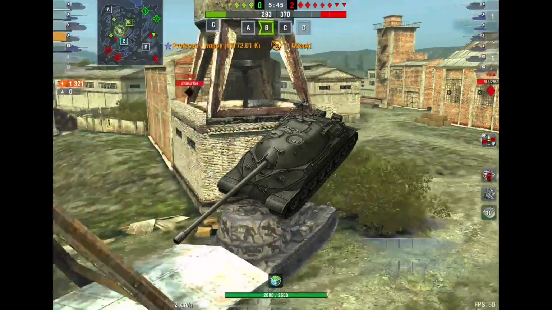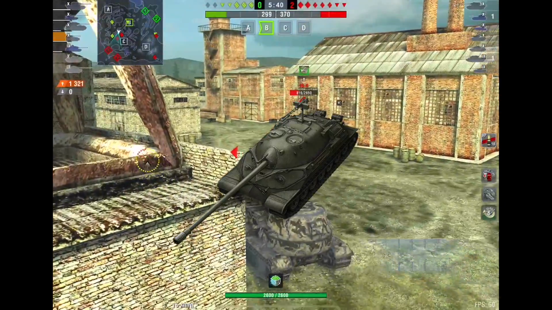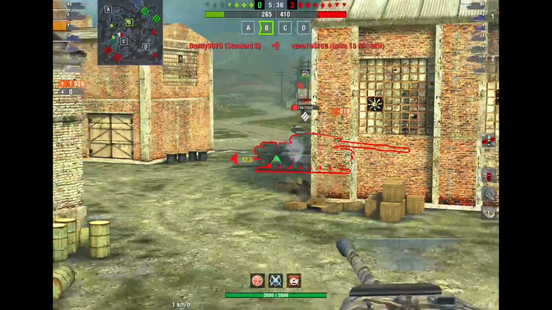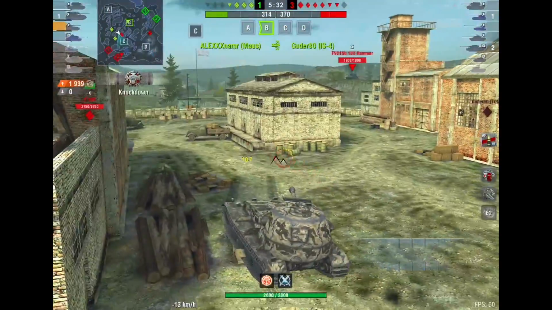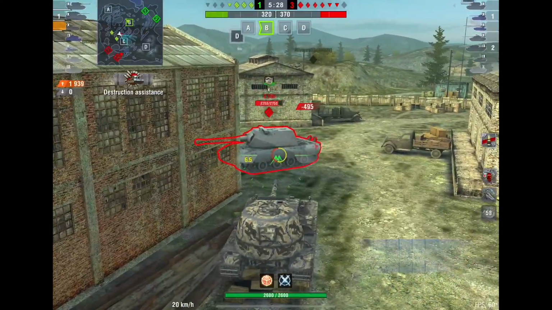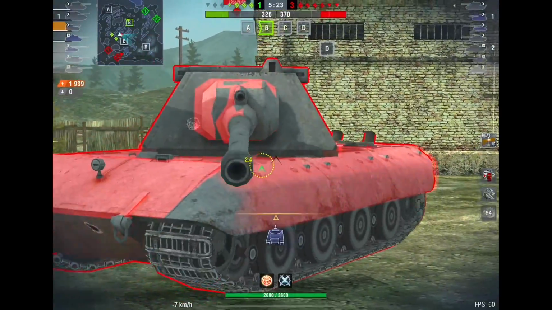Why? Because it's completely trash. In terms of armor, it's actually quite strong. I'm not gonna lie, the armor, especially the front, the sides are also super troll, and the turret is super strong. But the main weakness of this thing is the gun. The gun is so abysmal. The gun is worse in terms of dispersion, accuracy and aim time compared to a VK72.